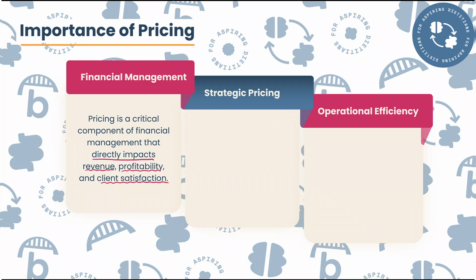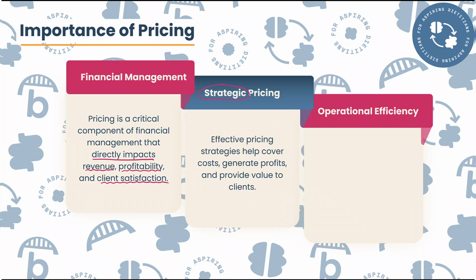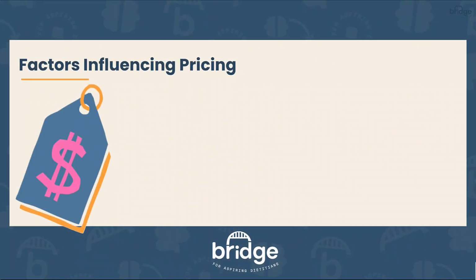But pricing is also quite strategic. Set prices too low and you'll undercut yourself. Too high and you might lose your audience. And pricing ties into operational efficiency. If you're mispricing services, it can lead to losses or poor resource use, and that hurts everyone. The RD exam expects you know how to calculate pricing accurately, and this lesson will show you how to do exactly that.